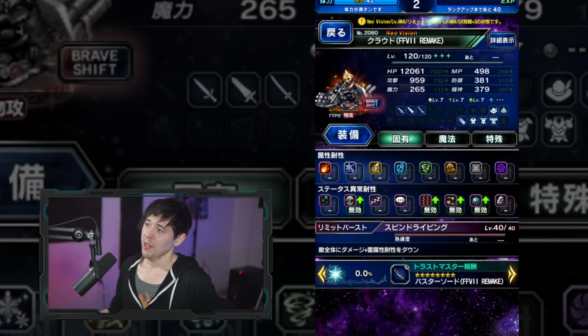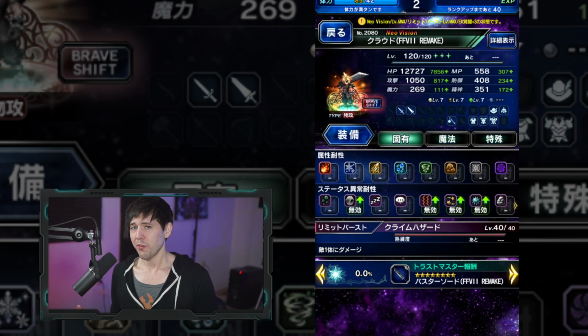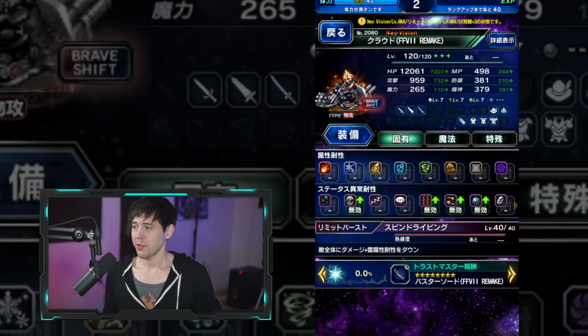And you can see here that Cloud, for instance, he can equip swords, great swords, and maces in his normal form, but when he Brave Shifts, he loses access to maces and he gets katanas and fist weapons. So you gain access to this thing. It's really powerful.